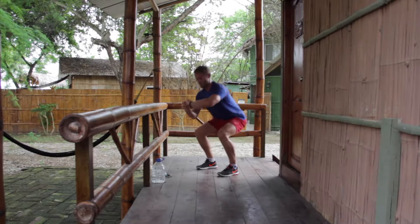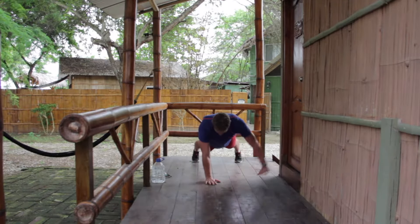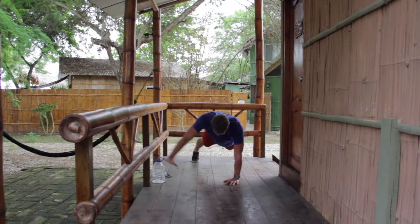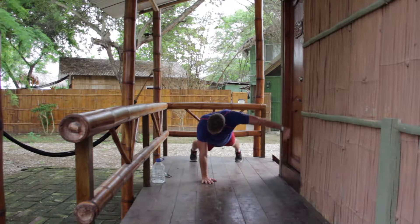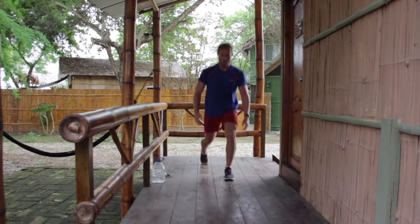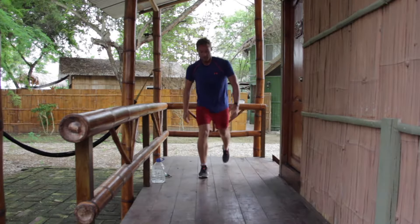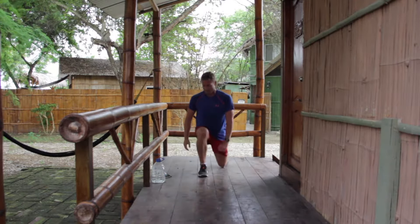You're probably thinking what the hell is that gringo doing. Down — from there, out to the side and back in, nice and controlled. Not waving, just come up to the side. Trying to get your body weight forwards, hips quite still — there's going to be some rotation in there. Keep going all the way to the end. Jump up — alternating back lunges. Body upright, sink that back knee, nice and low. 30 seconds rest after this. Not very much jumping around today, most strengthy type stuff, but my heart rate is still up, still sweating.